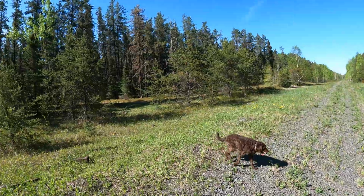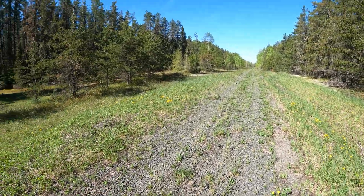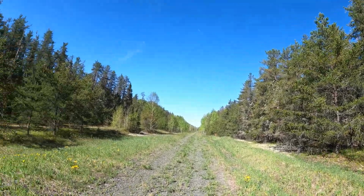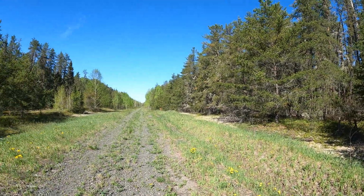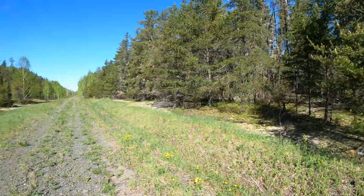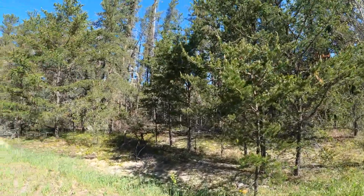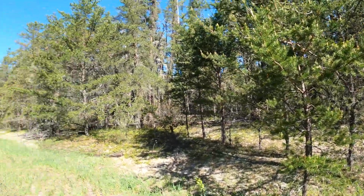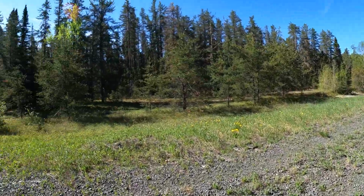Okay, so as I mentioned in the previous segment, we have arrived at the location of the start of the siding here at what was known as Jackpine. Now, it's always interesting to delve into the origins of the name. So Jackpine, I'm guessing, was most likely named after the tree. And so these are jack pines here. So I'm guessing the proliferation of jack pines that were in the area were the source of the name. So you can see all of these jack pine that are located here.